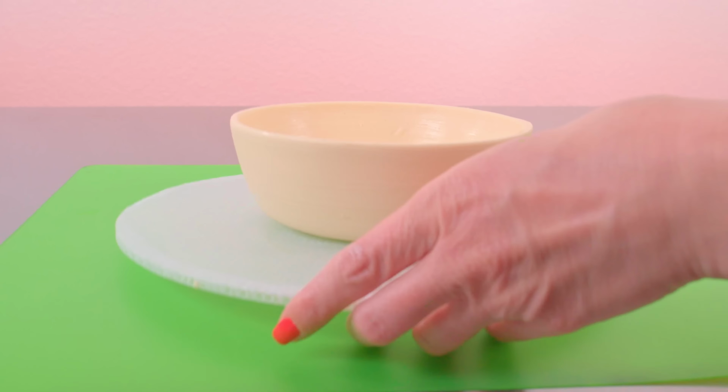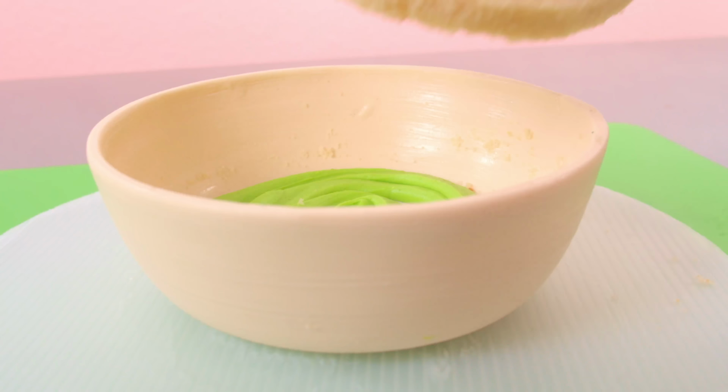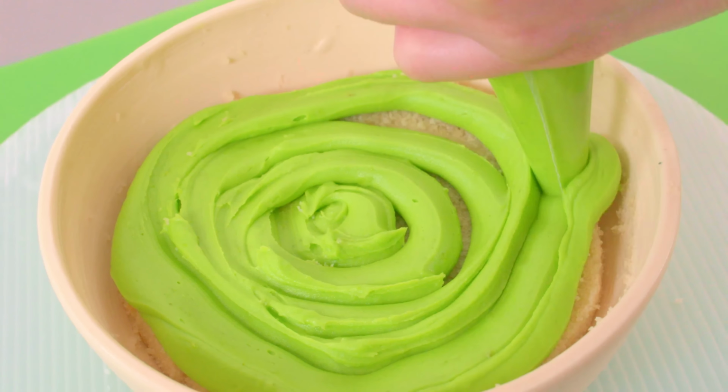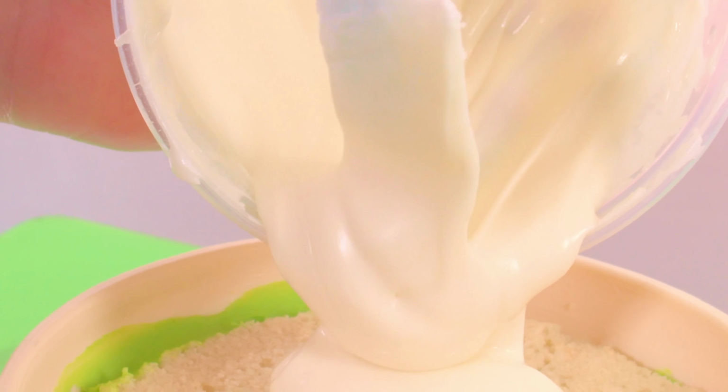I can't believe that worked. I threw a bowl on a turntable with modeling chocolate. I have wanted to try that for years. Definitely gonna do that again. So the next step for this chicken noodle soup cake is to assemble. Gotta fill the bowl with cake and my signature green buttercream.